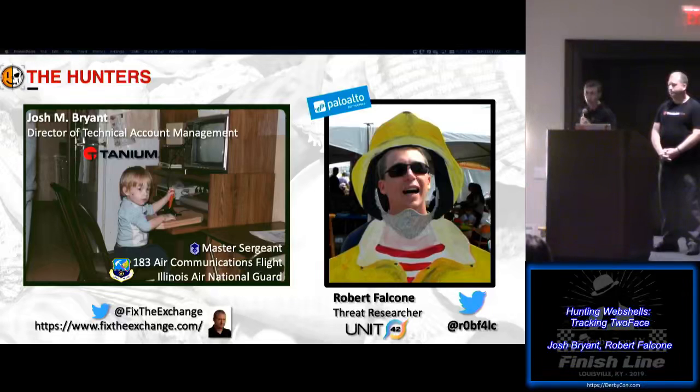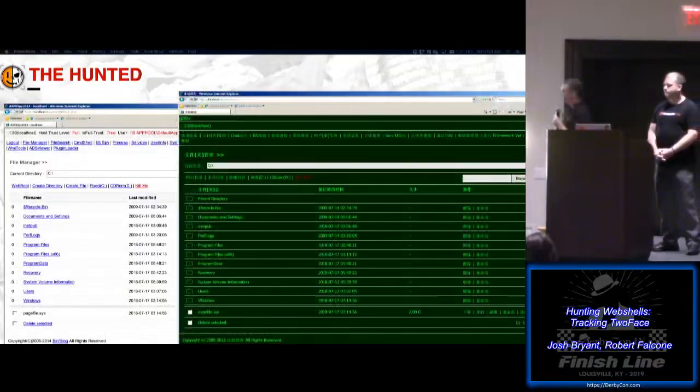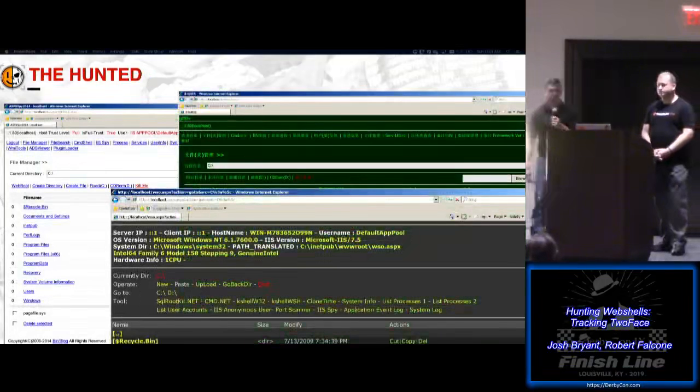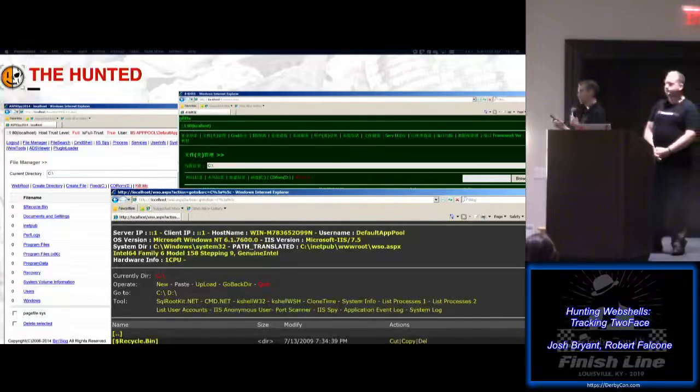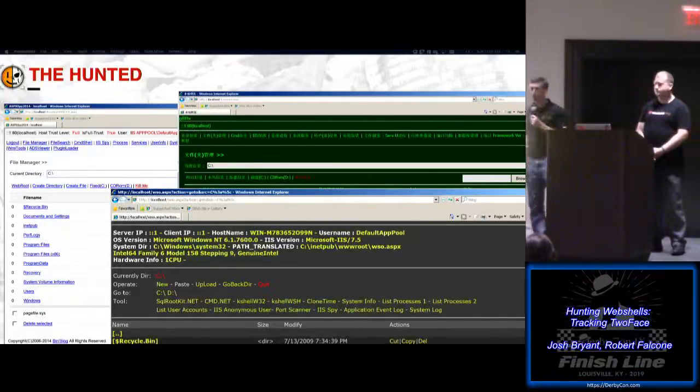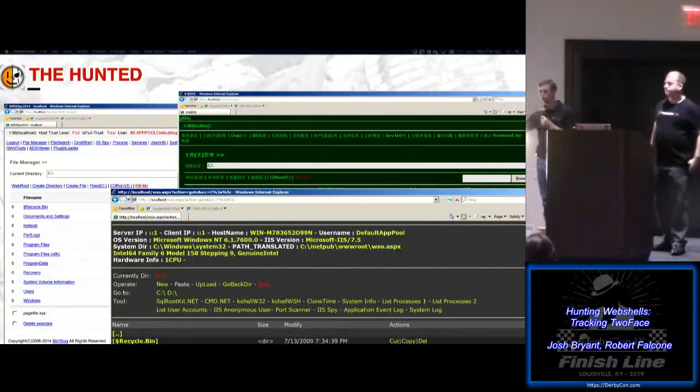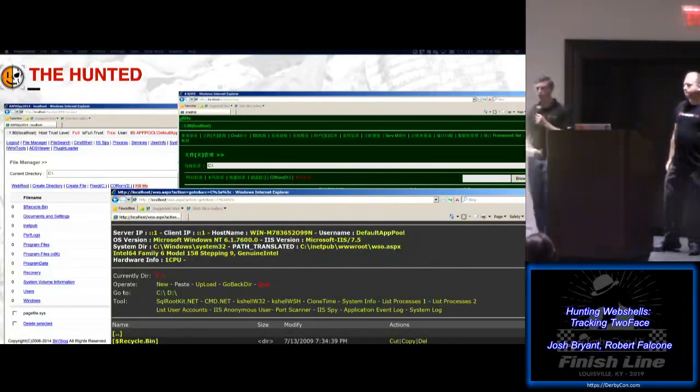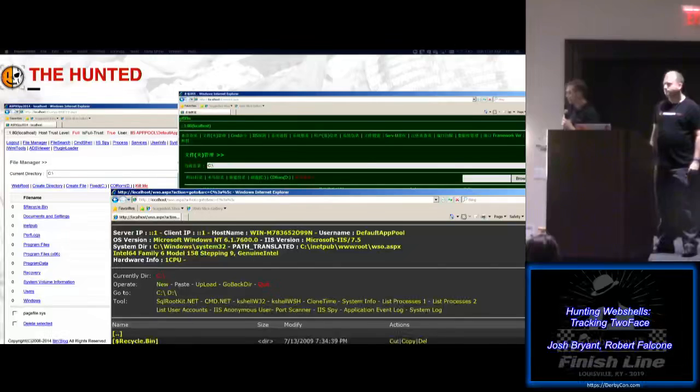Okay. So let's get into the content of this talk because we have a lot to talk about. Here's what we're talking about when it comes to web shells. I am not going to define what a web shell is to this crowd. I hope you all know what these things are. But what I want to talk about is the fact that there are a ton of different flavors of web shells out there, written in multiple different languages, with different functionalities and capabilities. So we're not going to be talking about this today because anyone can go out to a GitHub repository and download a web shell and deploy it in their operations, right?